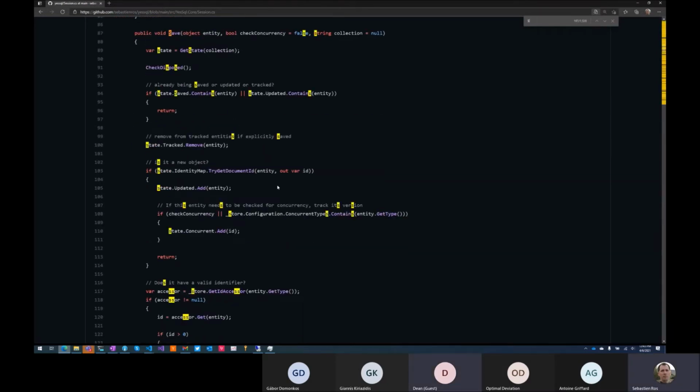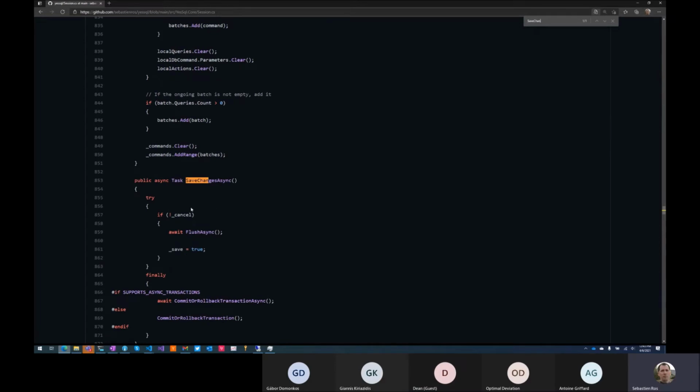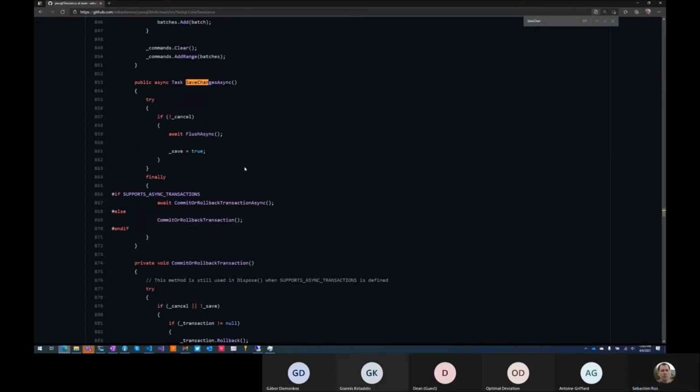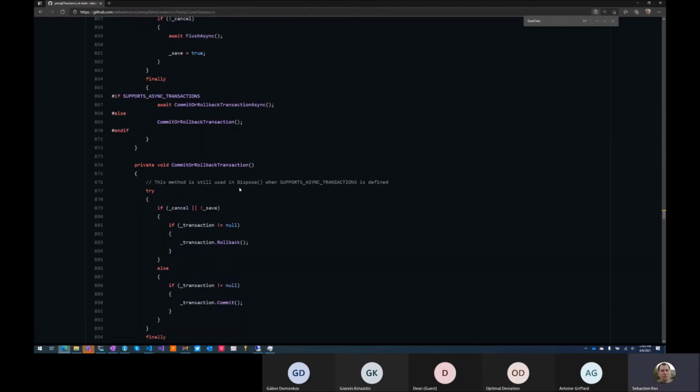But if you call save changes async, apparently it won't flush anything. It won't take any change into account after that. It's not throwing any exception, but it will just ignore everything.